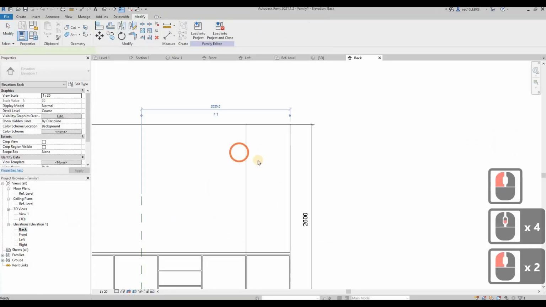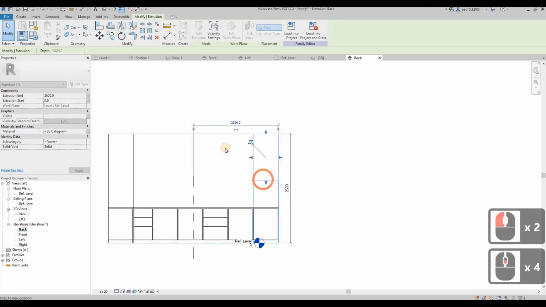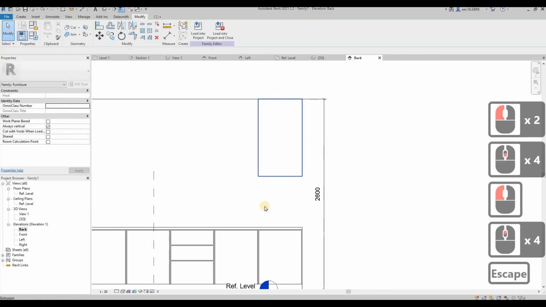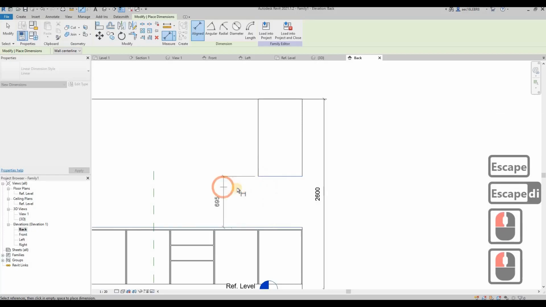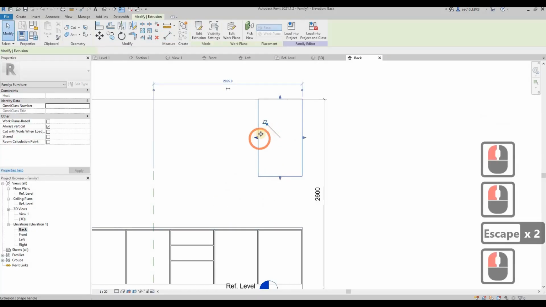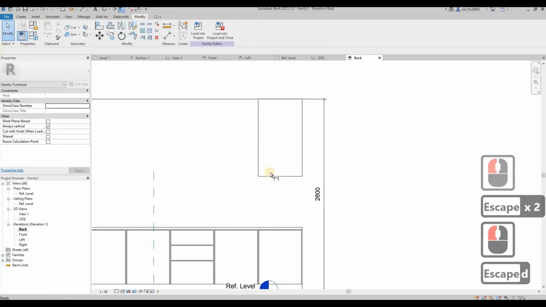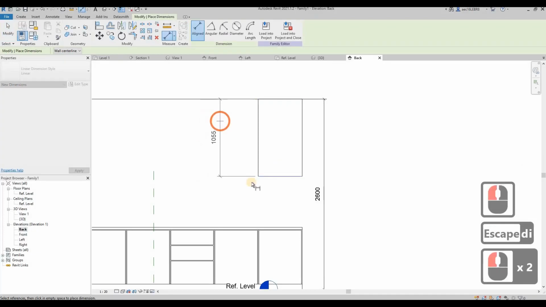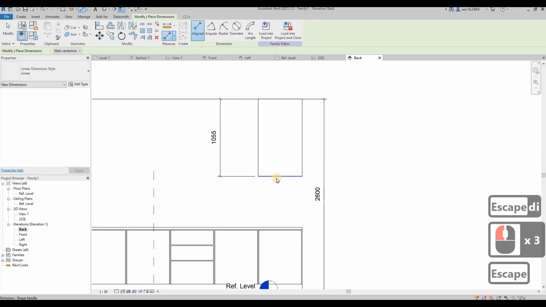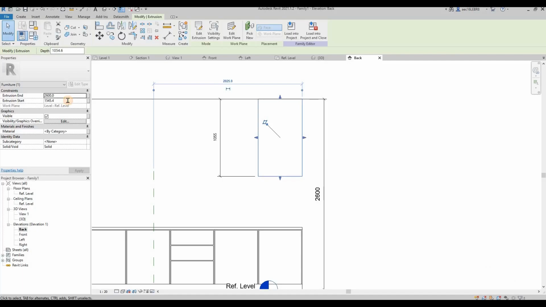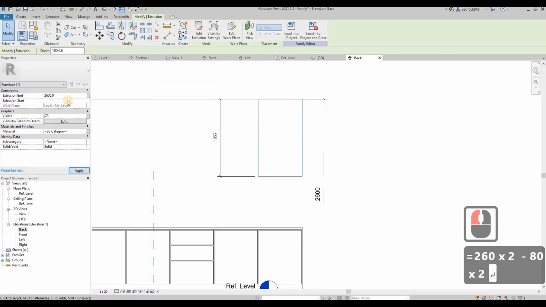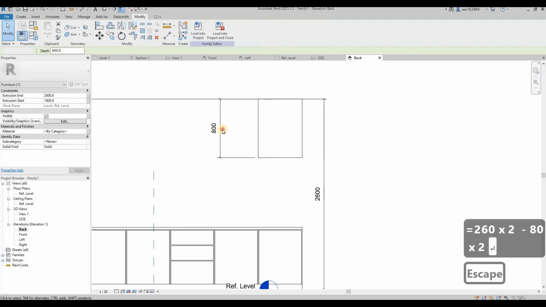Go to the back view. So adjust the height. Normally the height of this countertop to here will be ranging about 900. Okay, so what's the top part of the cabinet? It's 1000. So we make it to be 800, should be sufficient. So this is 2600 minus 800. Okay, so this is 1800.